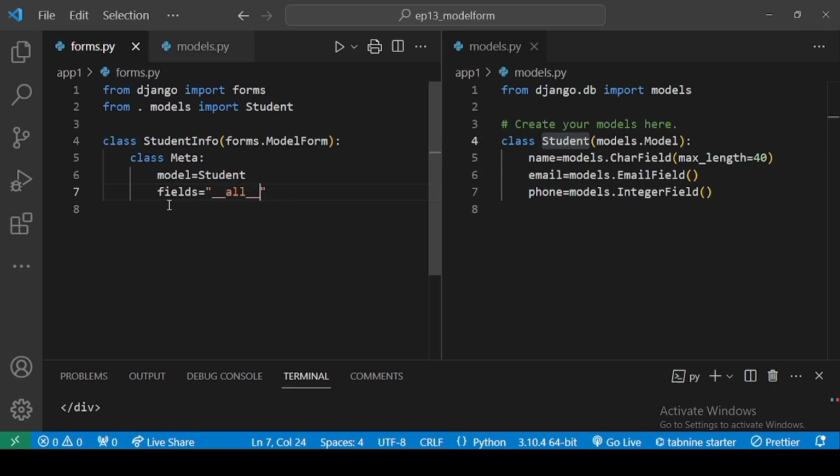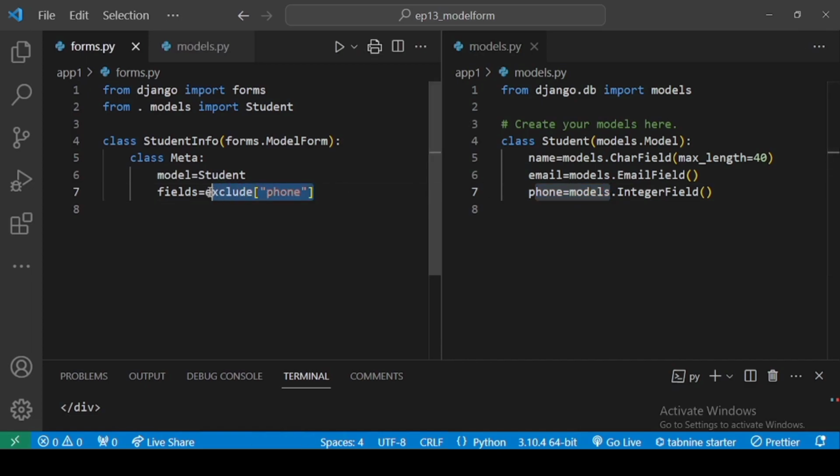So, if you write it like this way, your form will have all the fields which are there in your models. Suppose out of these 20 fields, I want all the 19 fields except one. Then how you will write? You will write exclude which one? Suppose phone. So except phone, include all the fields in your forms.